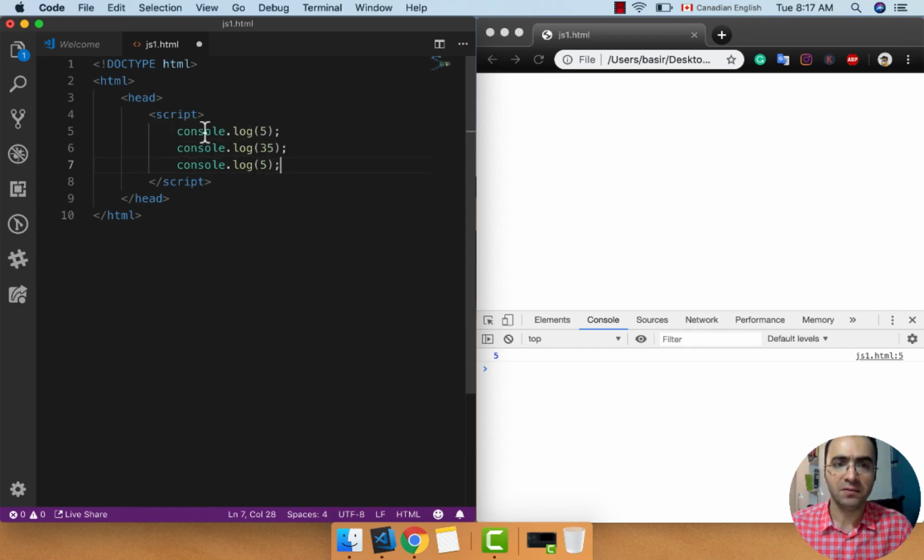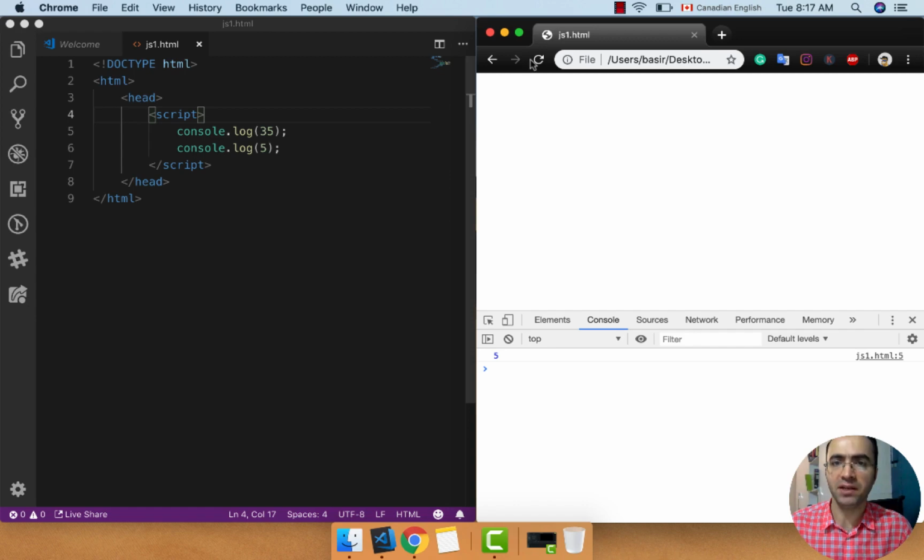And I get rid of the first console.log, just remove this code, and save the file, then refresh the page. You see, here it says my age, and here it says the number of weeks I've been learning programming.